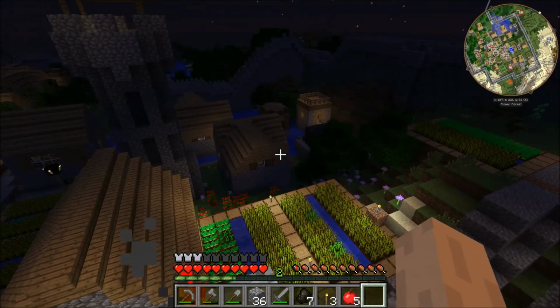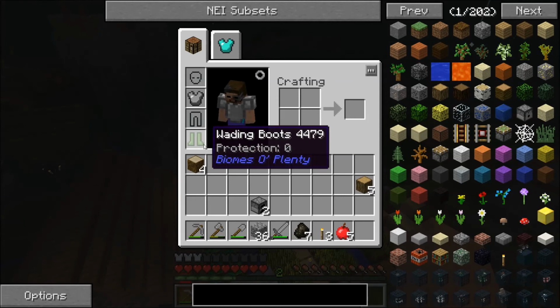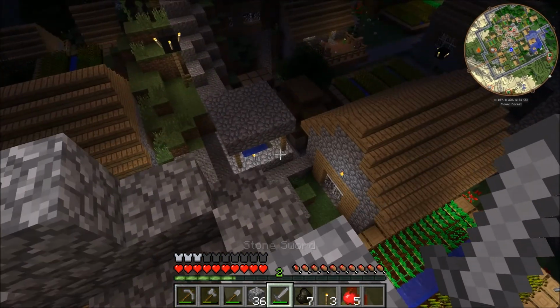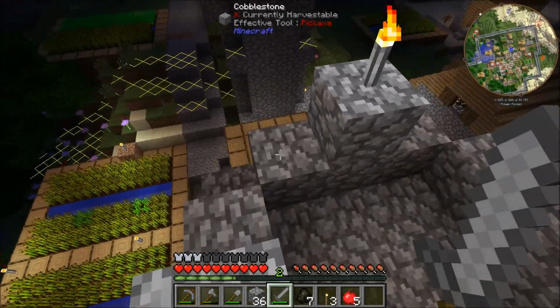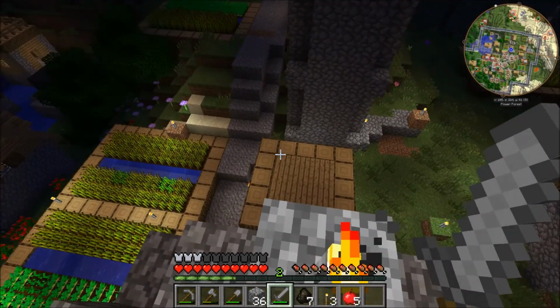And we're back in the second night. So going through some of the village houses, I found whatever these wading boots are. I'm guessing something with water. A steel chest plate, which has worked out pretty good. Had to kill a few zombies already. I've got, we're just going to say, kind of the immediate area around the church lit up, because what I ended up settling on was this church here for a base.